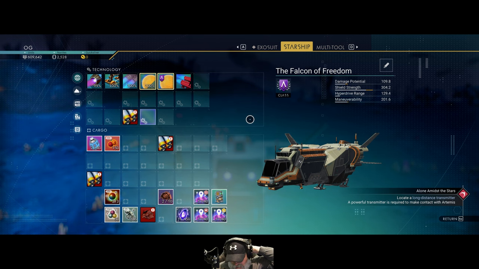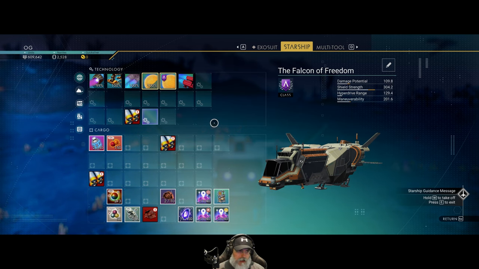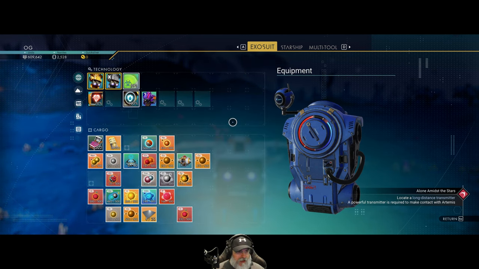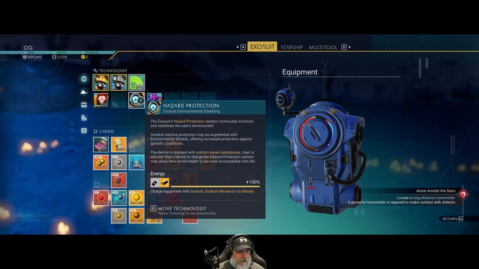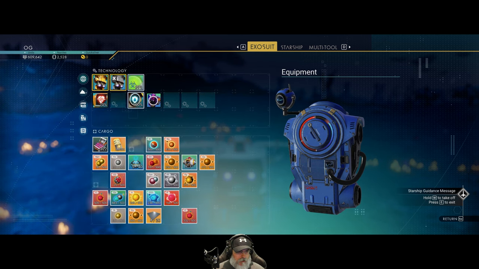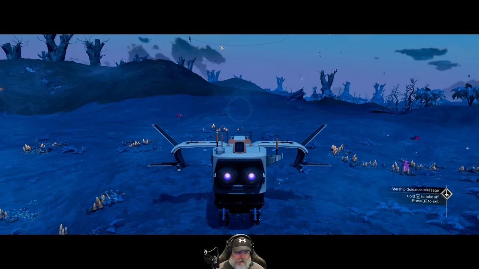Also, when I was wandering around looking for a little bit more carbon and stuff, I found a drop from my fight with the Sentinels, and it turned out to be an exosuit mod. It's this watery harvester mod that gives us 11% shield strength and 28% further sprint distance, which is pretty nice. So we have that on our suit as well. I would think the environmental shielding is probably what it would connect to, but it doesn't highlight, so maybe it's a standalone thing, I don't know. But anyway, we are ready to take off, so let's do it.